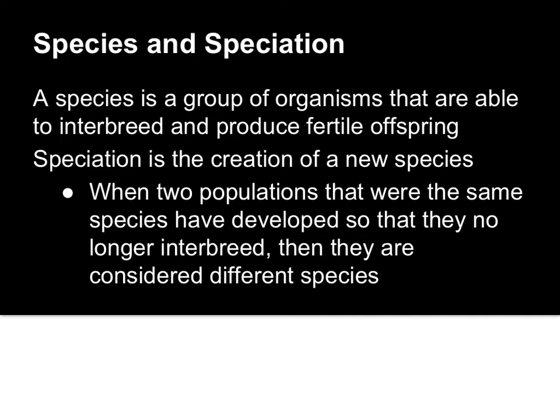If we have different species of, let's say, Darwin's Galapagos finches, they were all separate species because they were not able to mate with the other ones, okay? There are some genetic factors that play into how this happens that we're not going to get into too far. But just know the species are able to interbreed and produce offspring within themselves, but not with other species. Okay, speciation is the creation of a new species.